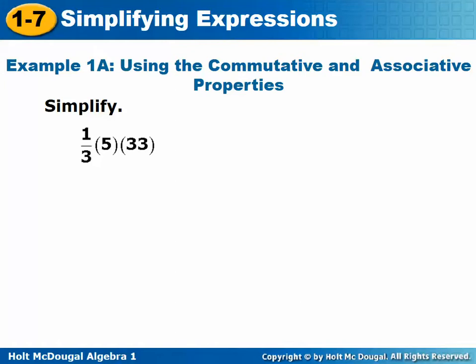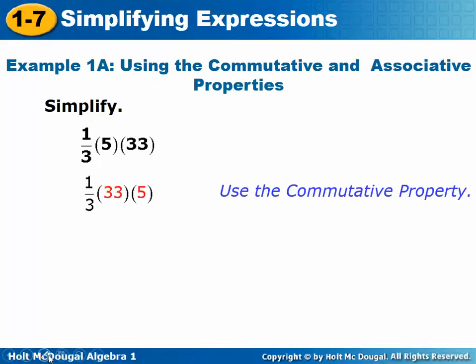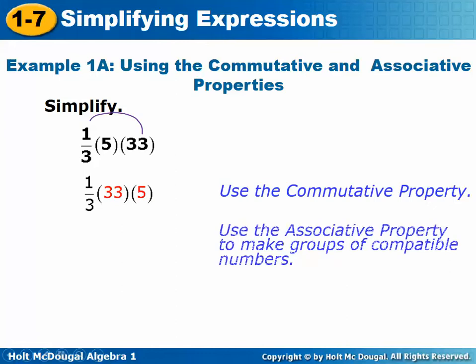All right, so here we have 1/3 times 5 times 33. So if you take 1/3 times 5, that's 5/3. That's not very easy to work with. But if you take, sorry, I'm trying to grab my pen here and it's not showing up. If you take the 1/3 times 33, here we go, 1/3 of 33 is 11. So then you can do 11 times 5 and get 55. So you're able to do it without even using a calculator.